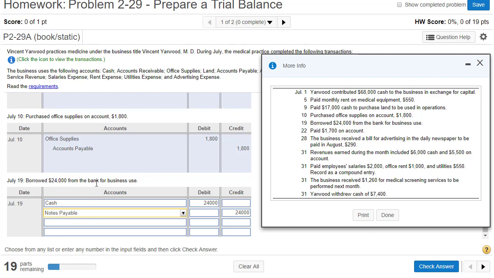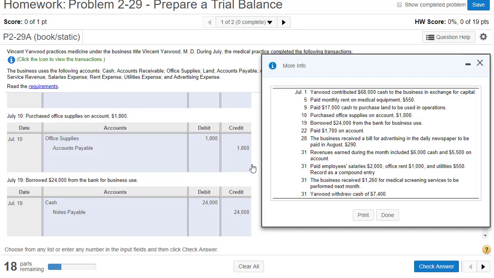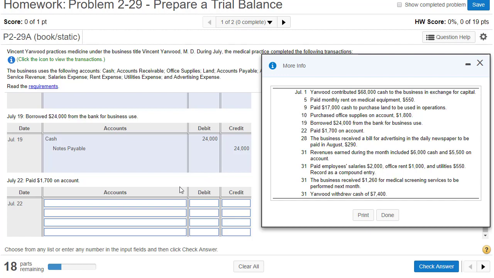So if we're getting this from the bank, do you think the bank is going to charge us interest? Oh, yeah. Also, a notes payable is going to be in writing, because if they're going to charge you interest, they're going to get that in writing.